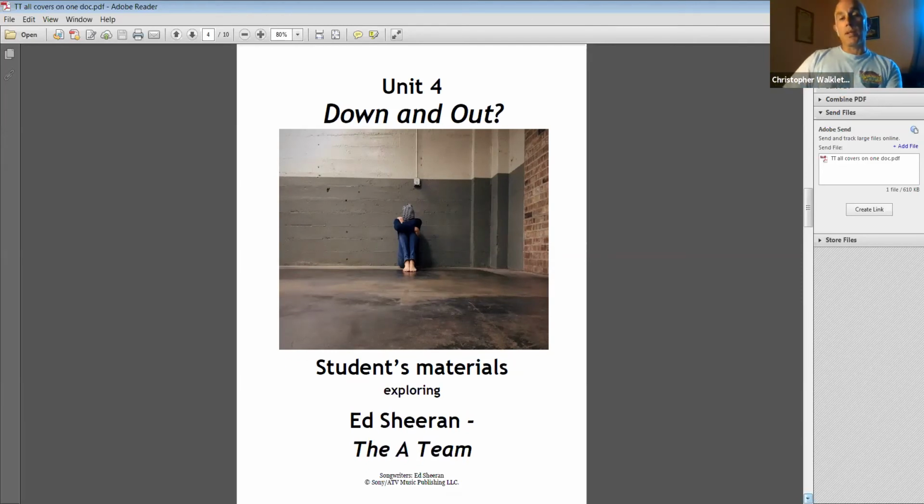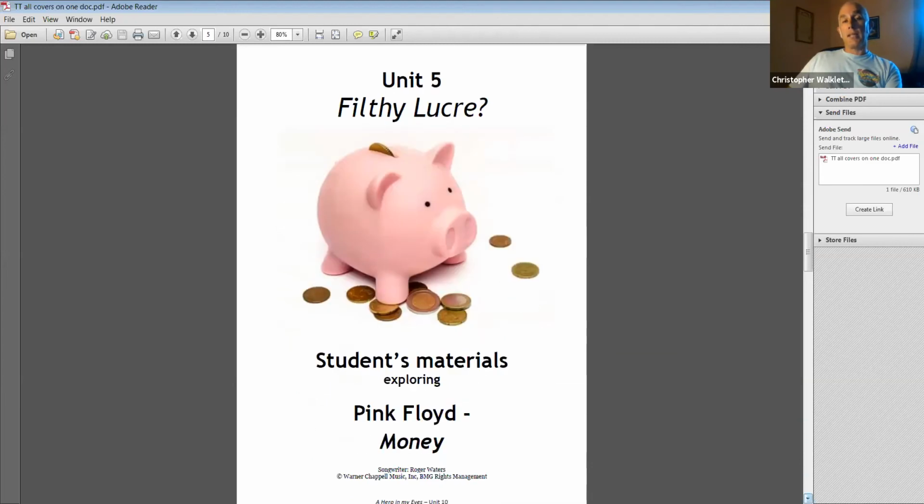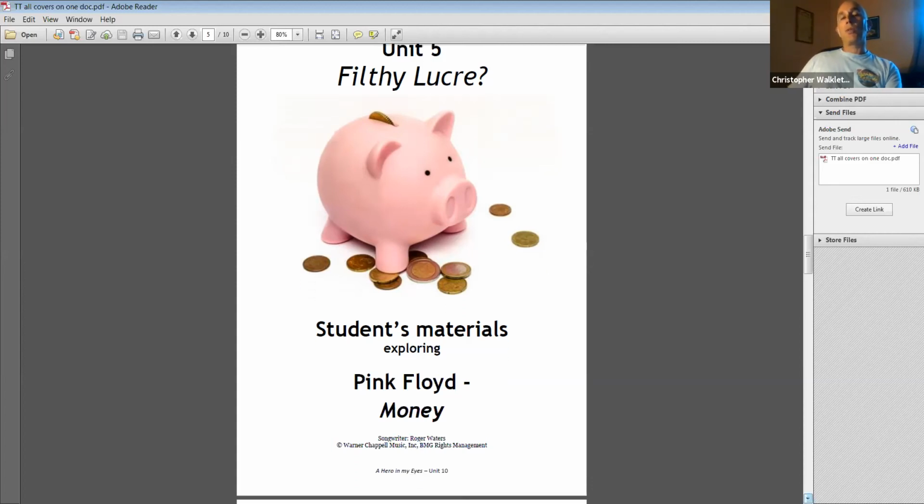Then we move over to one of the singles that we looked at previously, which is Filthy Lucre. They might not know the expression. It's an expression that means ill-gotten gains, if you like, from money. So the bad side of money, although the unit is balanced very much. So there's lots and lots of vocabulary in this unit, even though the song doesn't have that many words in it. So things like phrases as well as single words.